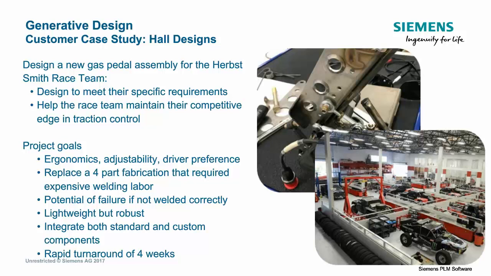One of the specific design goals was to replace the current gas pedal, which is actually a 4-component welded assembly, with a single body component. The welded assembly required specialist welding labor, and if not welded correctly, was subject to failure. The new gas pedal needed to be lightweight but robust, and had to be designed, manufactured and delivered in the space of 4 weeks.